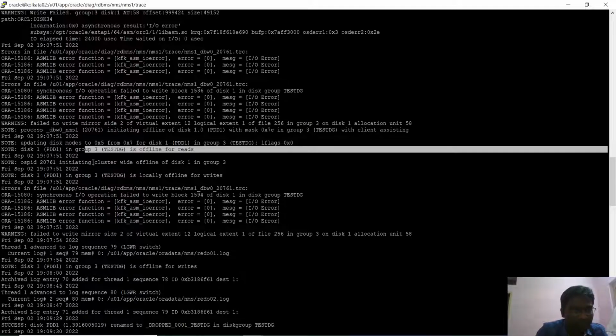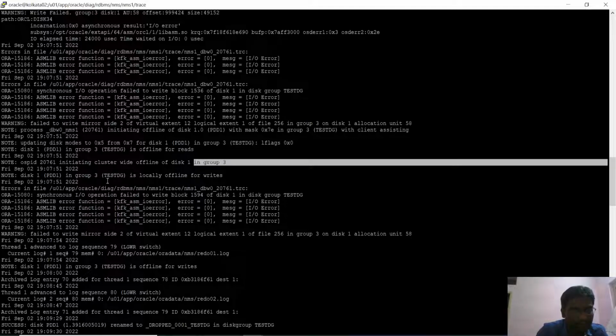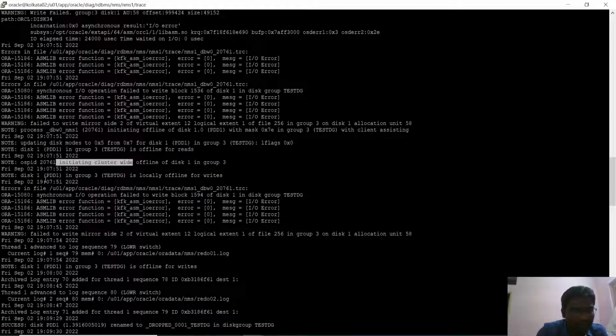Okay, and initiating cluster wide offline of disk 1 in group 3. Initiating cluster wide, and disk 1 in group 3 is locally offline for writes. Okay, you can find more details in the trace file. There it is also mentioned like unable to write or read. Okay, disk 1 in group 3 is offline for writes.